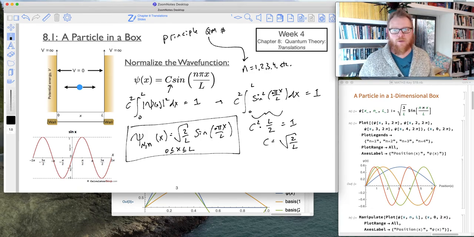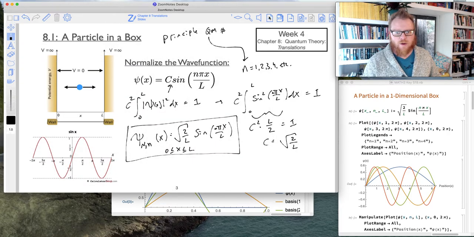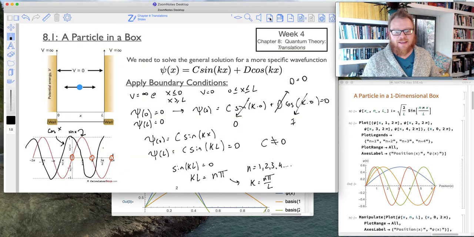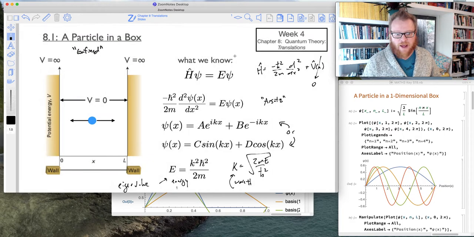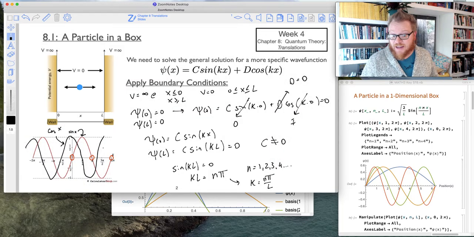So what do we get from all this if we keep going? So we established this kind of funky n, right? So what I also want to show you, very quickly, if I back up here and I look at the eigenvalues, okay? So we also know from this solution that E equals k squared times h bar squared divided by 2m, where k equals the square root of 2mE divided by h bar squared, okay? Well, we also established from this that k equals, where did it go? I lost it. That k equals n pi over L, okay?